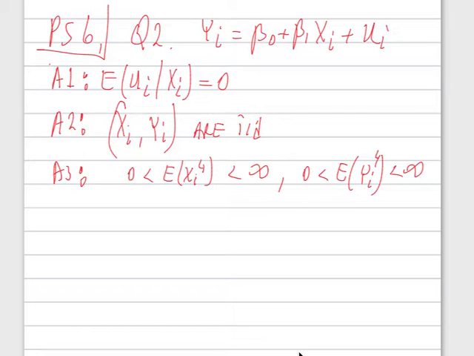That's what it is basically in mathematical terms, but we need to discuss what they are in turn, one by one. So the first one, A1, what does it imply? Conditional distribution of error term given x is like 0. Conditional mean of error term is 0, right? And also ui is independent of xi, yeah? Independence assumption.